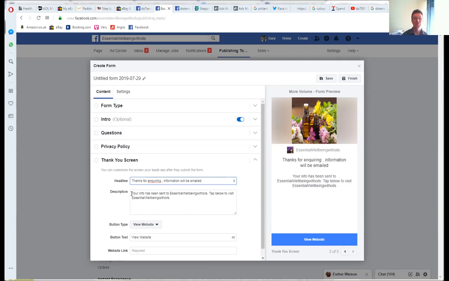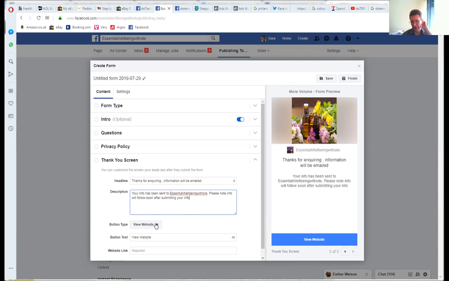Facebook will automatically pre-populate some info there. I'm just going to delete some of it. Please note info will follow soon after submitting your info.